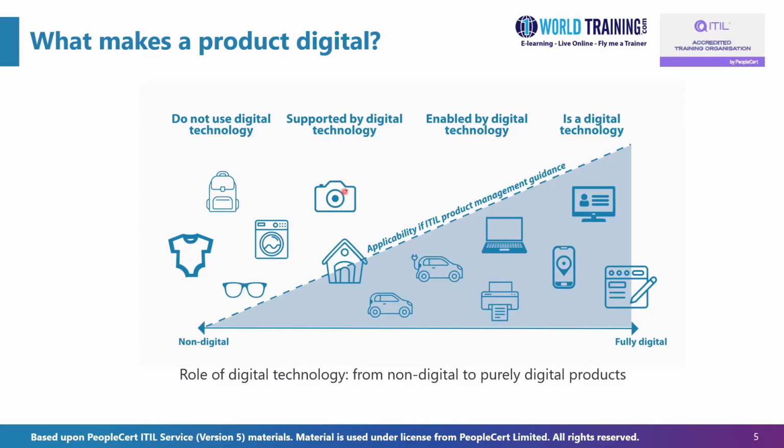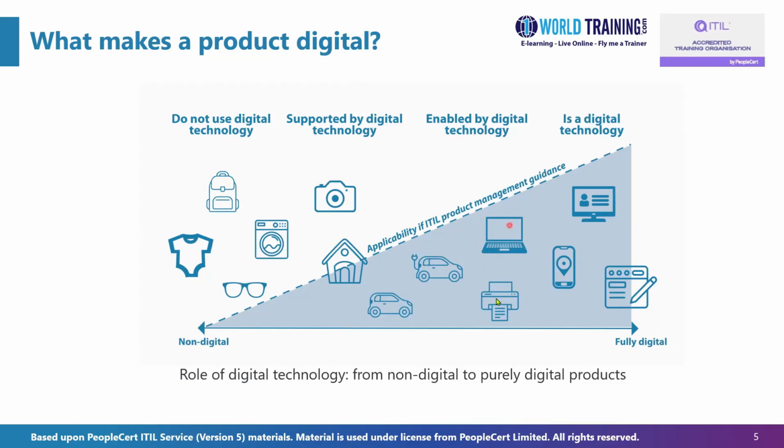These are supported by digital technology for controlling their lens movement and so on. And then we have homes, which may have some digital technology there to switch on and switch off lighting and so on. As we move more towards the right side, we have electric vehicles, which are more enabled by digital technology for their core functions. On the left, we have more about the non-core functions where digital technology is used. But on the right side, as we move more, the core is supported by digital technology.